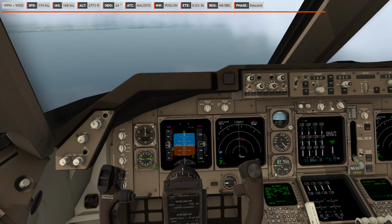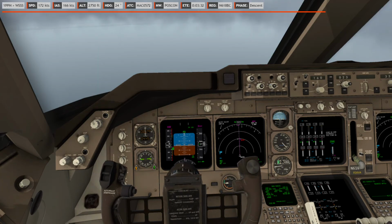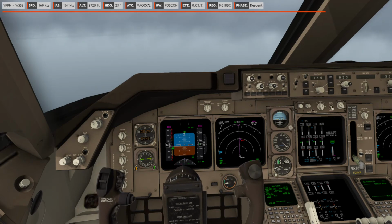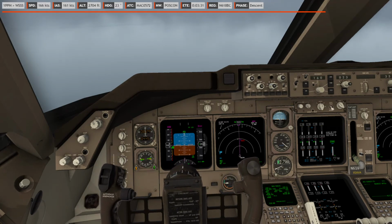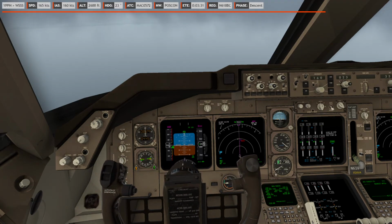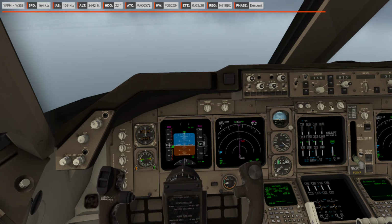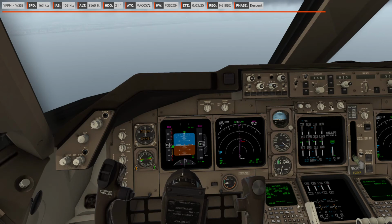Flaps full. Do not know if the spoilers are armed. We'll worry about that on the ground. We are now 9 miles out, 2,700. Flying a heading of 023.